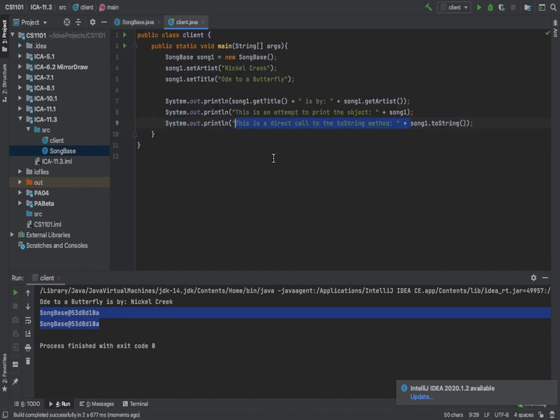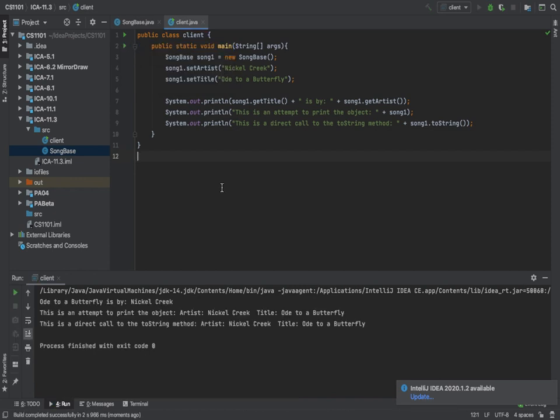Finished. Let's go back over here and we're going to run the exact same code. So where previously we wound up printing out the location in memory, now we should print out our new string that we just defined in our new toString method that overrides the default. So this is the print statement that we did from the previous example, and here is what it printed out.